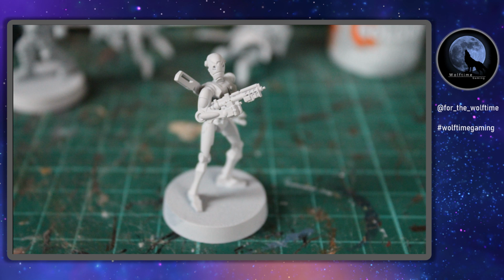Continuing with Star Wars Legion, today we're going to be painting up this Commando Droid for the Separatist forces. Absolutely fantastic model. I really like these. They're a bit of a pain to put together. I will warn you now if you go and pick these up. Almost as bad as the B1s, but I think he looks absolutely fantastic. Pretty much screen accurate as well. I can't knock it at all.